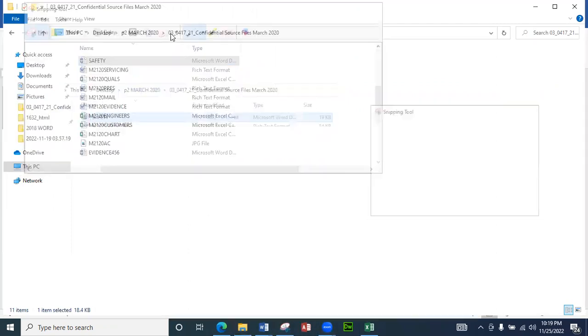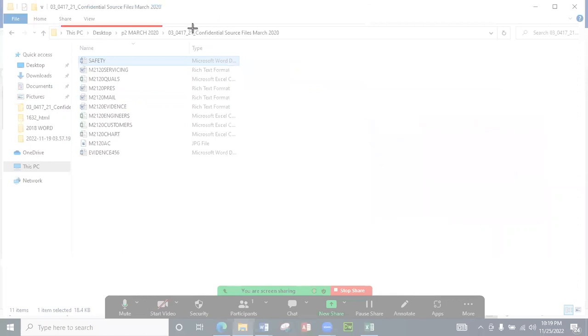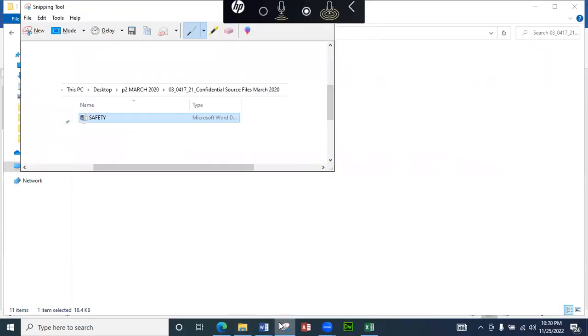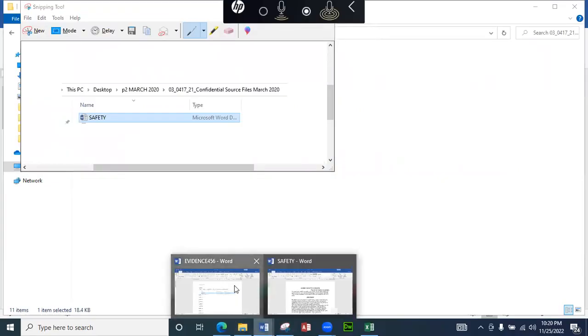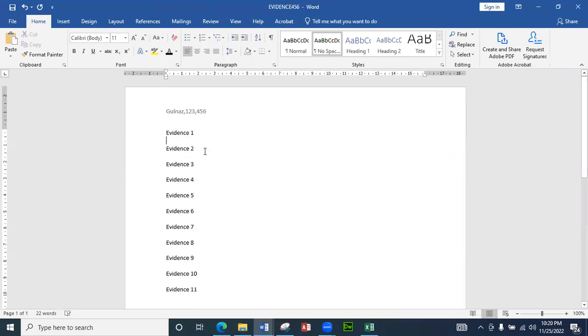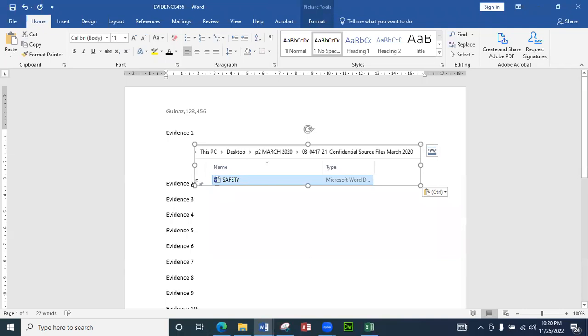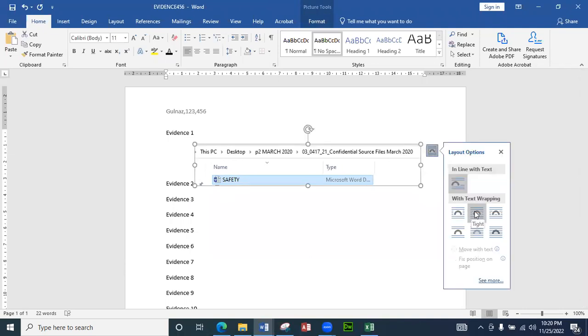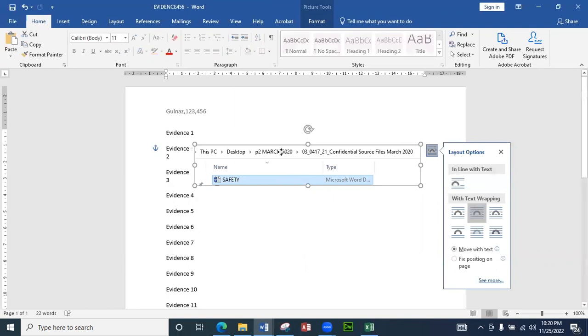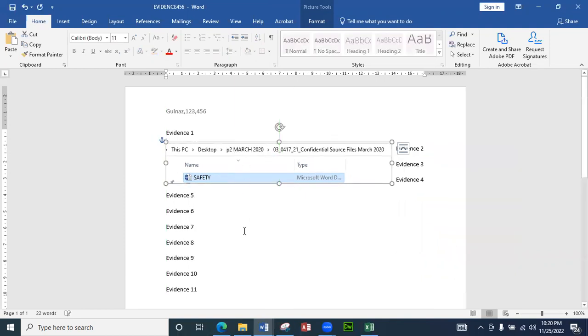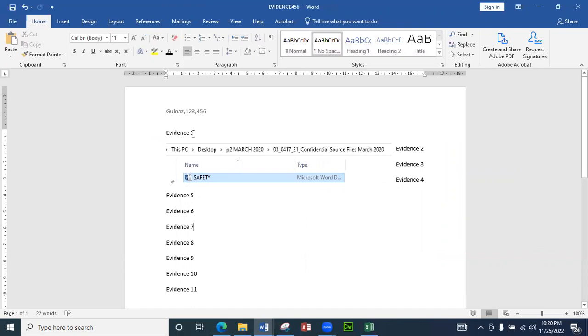Take your snipping tool and take a screenshot of the file path and name. I will again place it over here. You can see this is an accurate method. Move your image and bring it below evidence 1, and click on save.